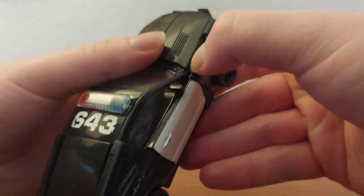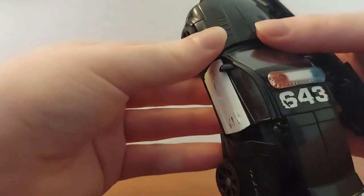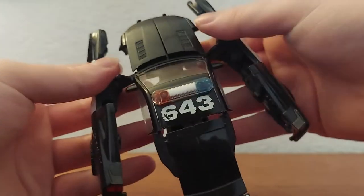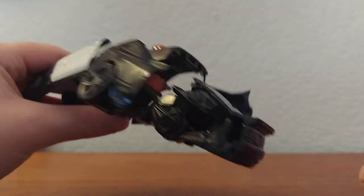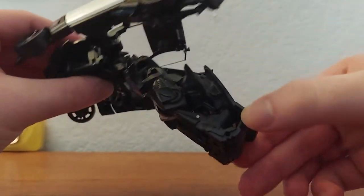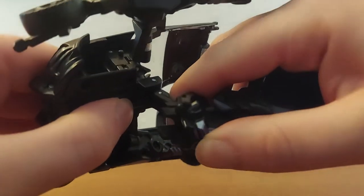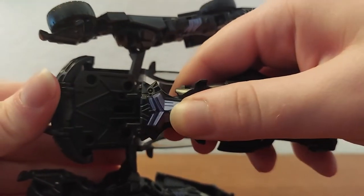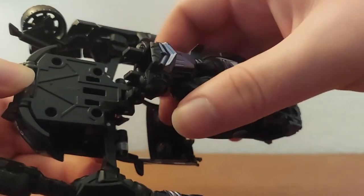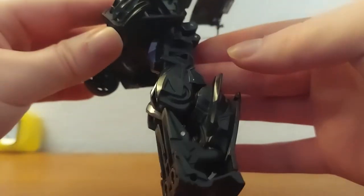So now you want to take the arms here, pull it down, and then pull it out. Do the same on the other side. Pull it down, and pull it out. Now you want to grab the legs and pull them all the way down. Grab them at the waist and just kind of pull it out. Push it up, and these two will kind of rest in those pullets like so.